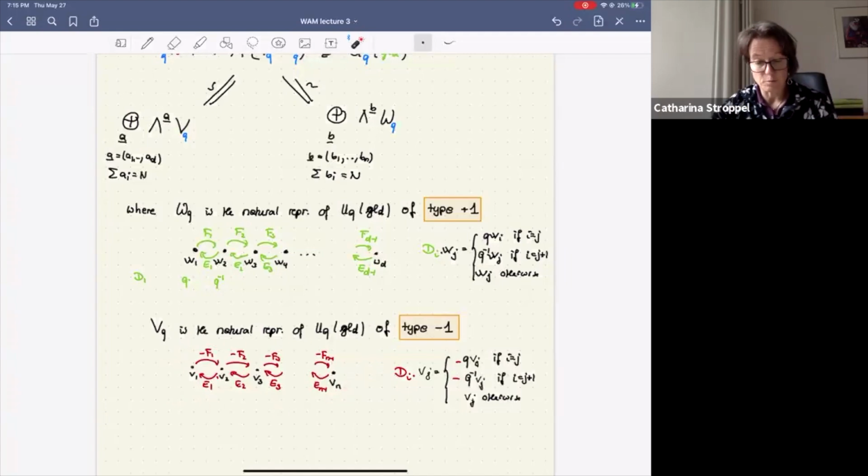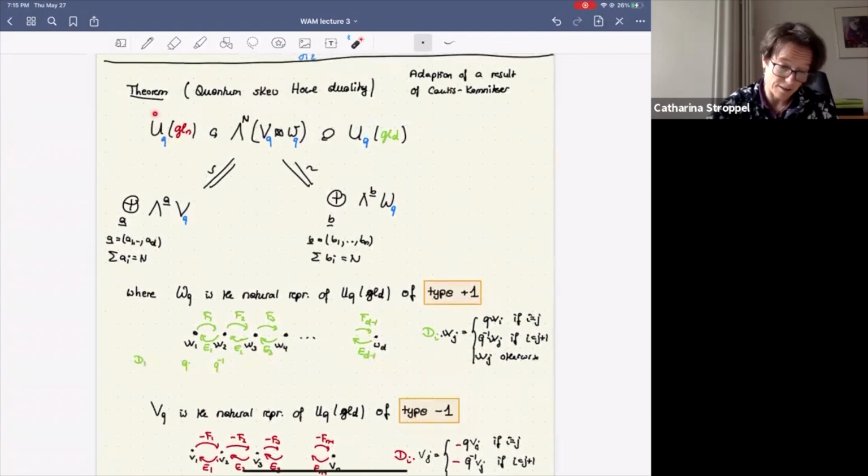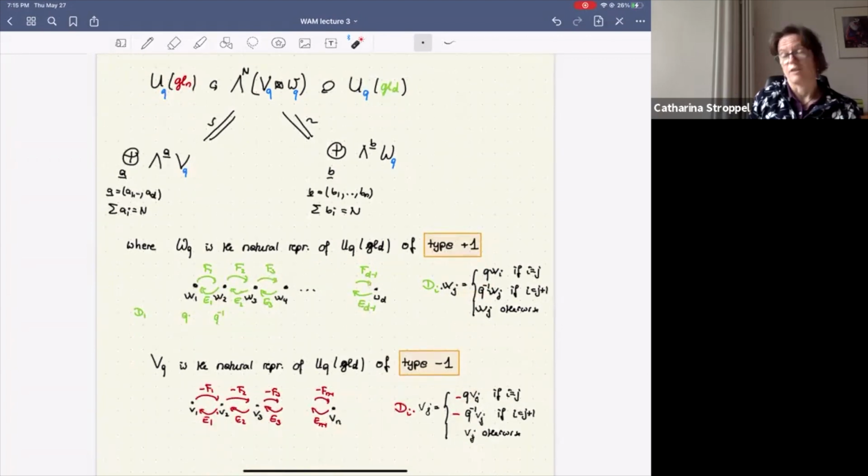And so the statement is, to make these things really correct so that I have a quantum group, the normal quantum group on the left and the normal quantum group on the right, I have to pick, or one thing to fix this is to pick this W in this type 1 version with these eigenvalues Q or Q inverse, and the other one with these eigenvalues minus Q or minus Q inverse. And then the statement is that with this definition, the two actions commute and they centralize each other. And of course, inside there, when you take these exponents all being 1, then you get the Schur-Weyl duality as a special small piece in it, when all the a_i's are 1.